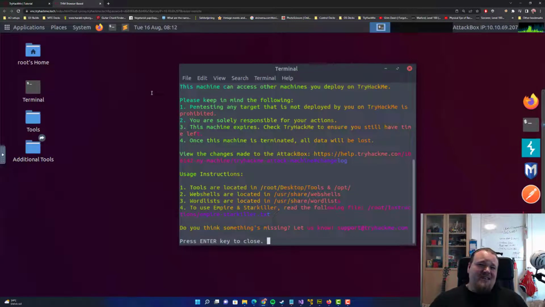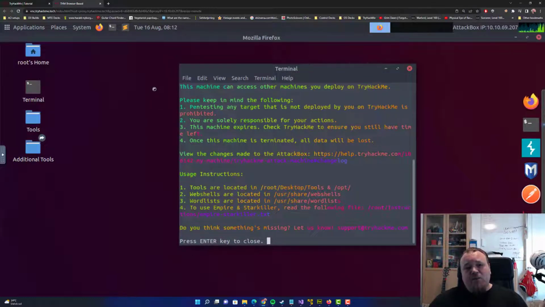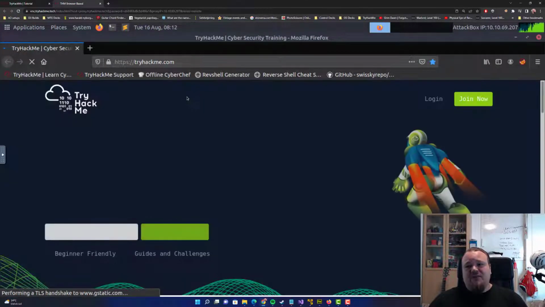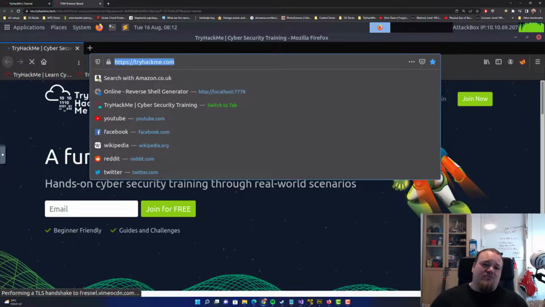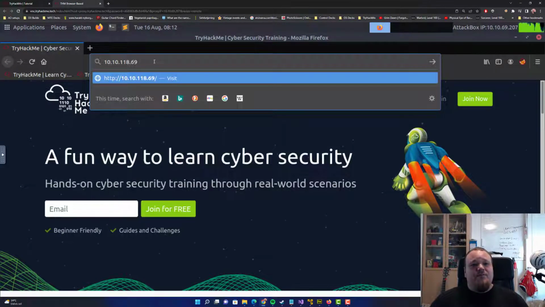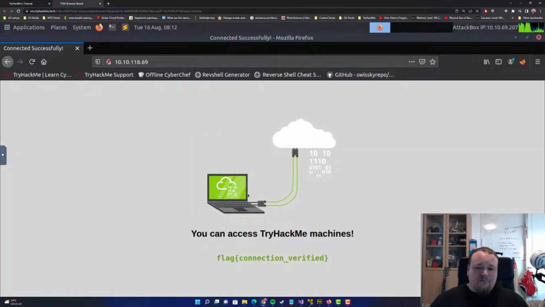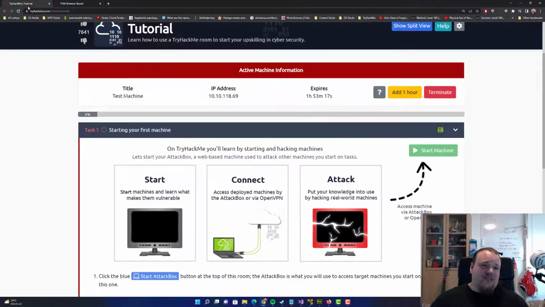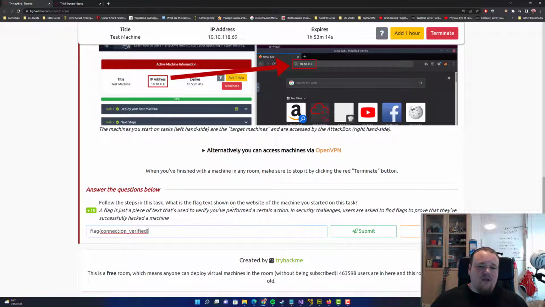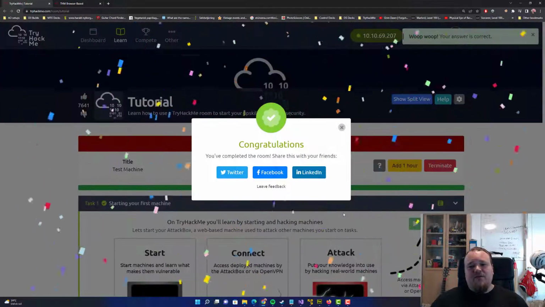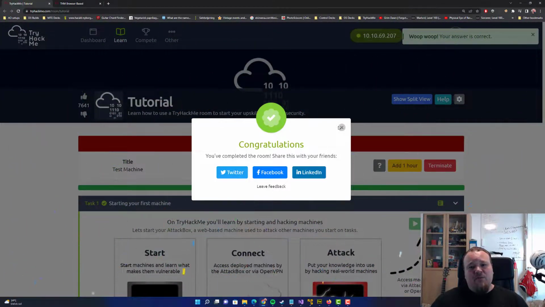Now the attack box is a bit slow. It's a virtual machine running in the cloud. You can boot it up, but it works to get the job done. At the start of things, it's not that bad, it's pretty fast. You just go there, paste in the IP address and press enter. And now you will see that you got this flag. Flag, connection verified. In this case, this is your flag. Usually I don't show flags on stream, but in this case I think it's okay because it's just a task. So we did it, we completed the room, and we're now done.